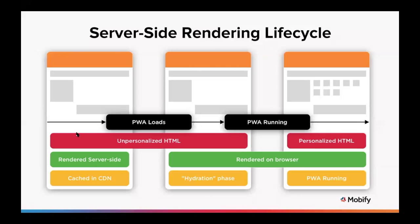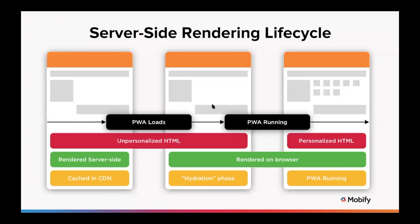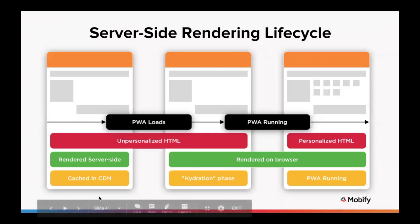So for example, if you land on your given homepage, it would be the app shell with the header, the footer, the navigation, and just the same homepage you display to all shoppers. What happens next is we go through a hydration phase, which happens more on the client side within the browser. This is where the PWA boots up and turns into a running state, and then we start personalizing things on top of that experience only in the shopper's browser. Things like whether they're logged in, how many items are in their carts, and what personalized banners we want to display, things that should only be shown to the shopper, happen client side and aren't within the cached content.